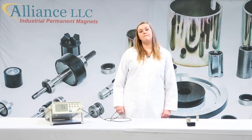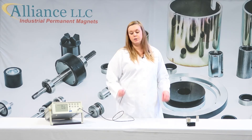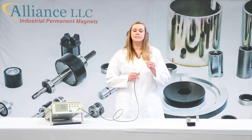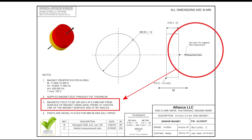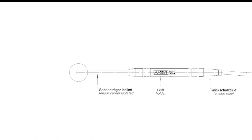After that is done, the final thing you need to do is make sure you know where your hall element is located inside your probe. Some drawings for magnetic materials will specify a certain gauss or millitesla value at a certain gap from the magnet surface. It is important to understand that this gap is not between the magnet surface and the surface of the probe. Gauss meter probes of all types have a sensing device called a hall element buried inside the plastic structure of the probe.